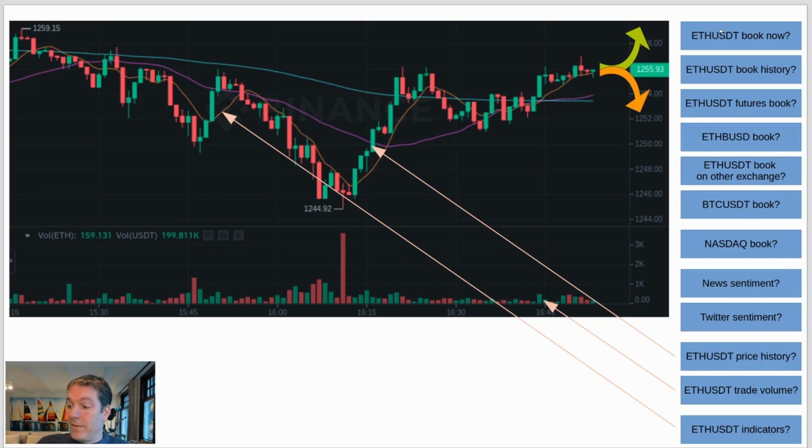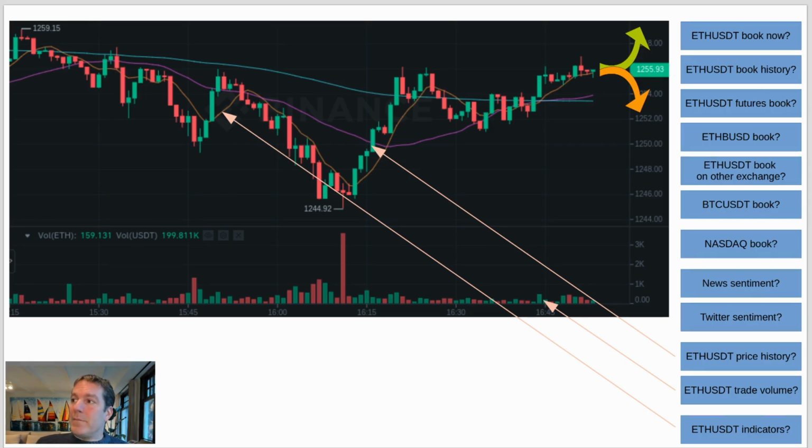And also how many trades have just happened in the last few milliseconds or seconds. We can also do things like remember a short-term history of the book. Like, has the price gone up a little bit in the last while? Has it gone down a little bit? Is it trending upward? Is it trending downwards? Is the current price higher than it was a second ago? We have that kind of information.